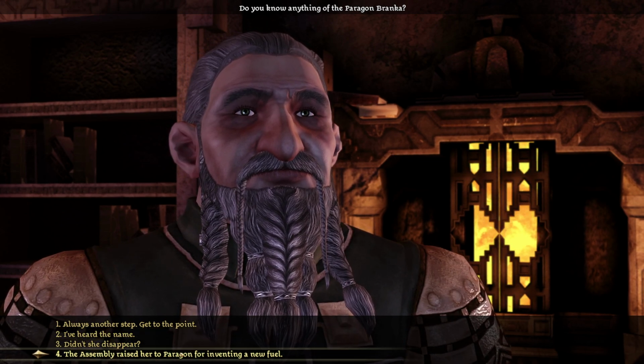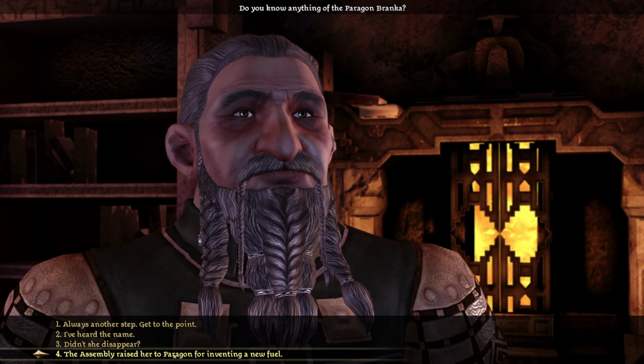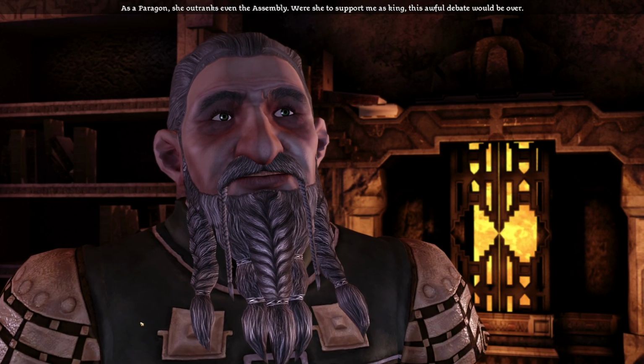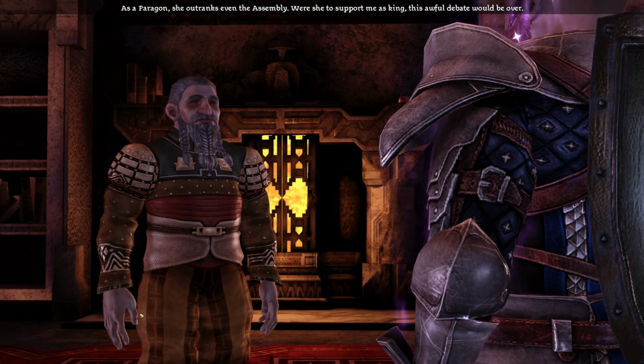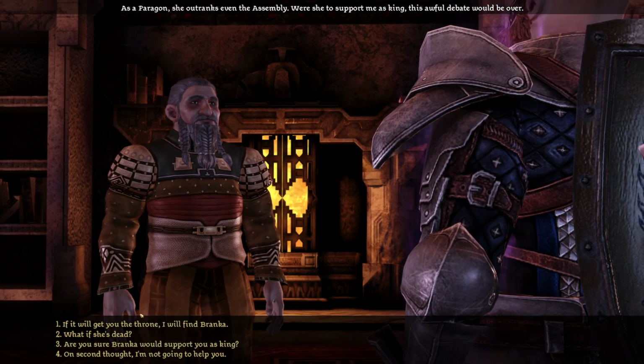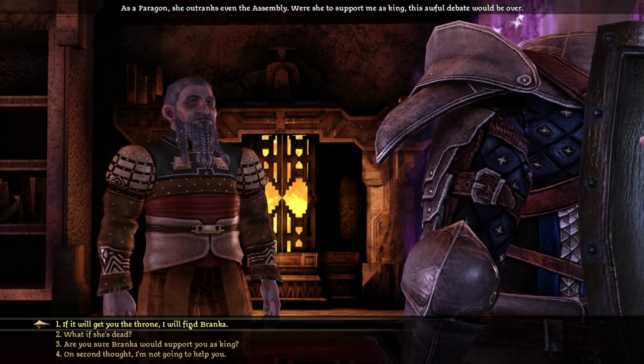The Assembly raised her to Paragon for inventing a refuel. As a Paragon, she outranks even the Assembly. Was she to support me as king, this awful debate would be over. We'll get to the throne, I will find Branca.